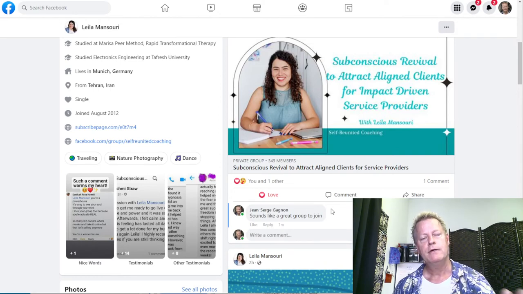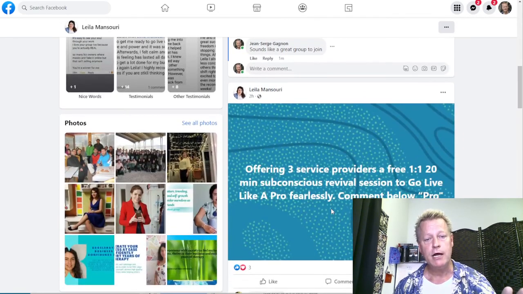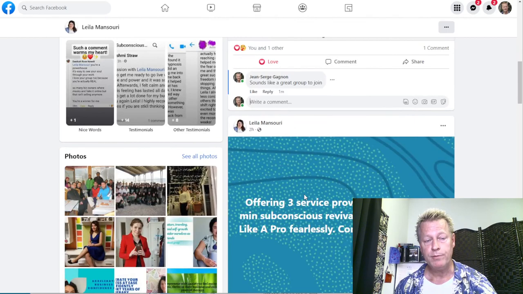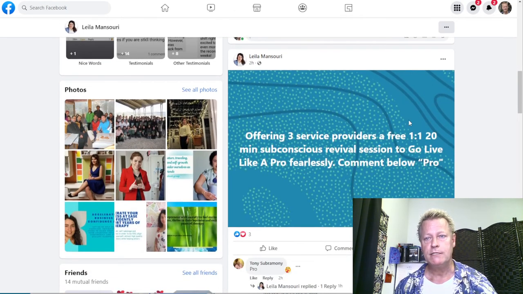It doesn't really matter. The point is that you're engaging on their personal posts. You're engaging on their profile, not on some post in the group. They post it on their profile because they want people to engage on their stuff, so they're going to really appreciate that, right? And I get messages all the time from people saying thank you so much for engaging. So that's kind of what I do here.